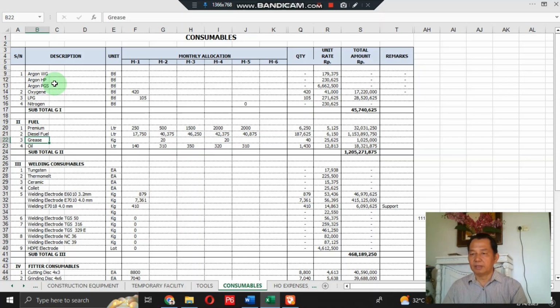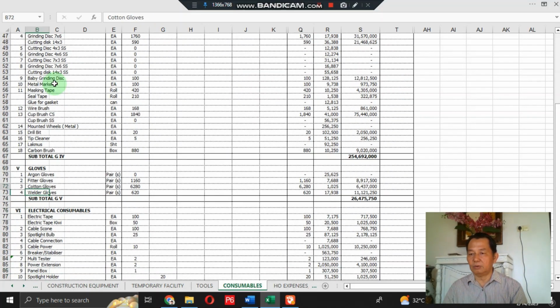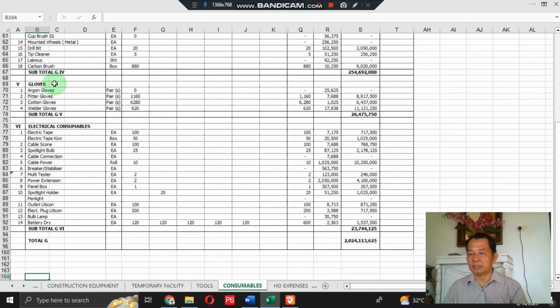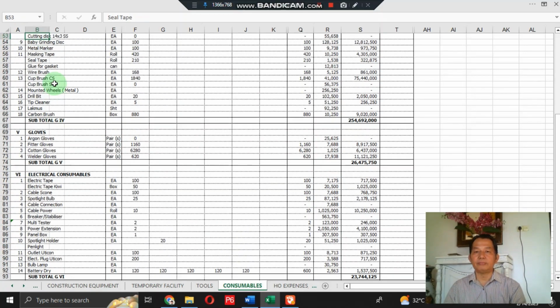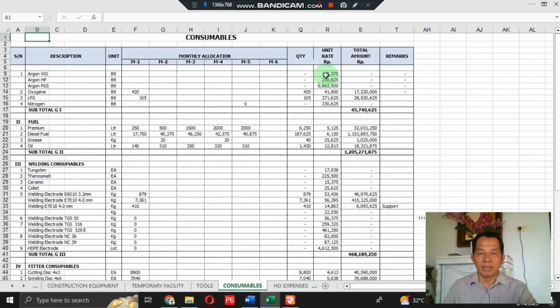And then any welding consumable here, fitter consumable here, gloves here, and electrical consumable here. This is the same as the previous ones. If you want to know the basis of this unit rate calculation, you could unhide this column.